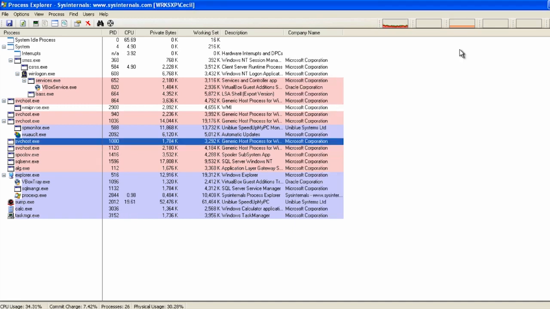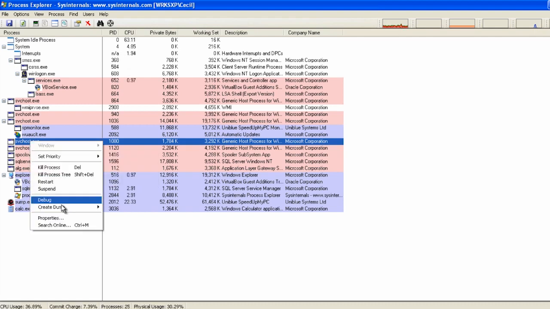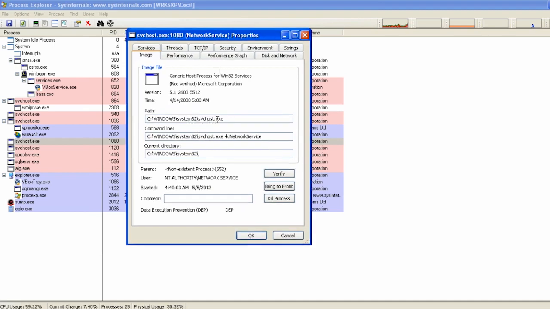These questions can't be answered because SVC hosts is simply a program that helps other processes run. And the problem is that Windows Task Manager doesn't display its child processes. Hovering a mouse over a selected process in Process Explorer is enough to discover that this instance of SVC host launched two services. By right-clicking on a process, you can also select Properties. The properties display not only the path of the selected file and its configuration parameters, but also shows services that have been launched by it and their directories.